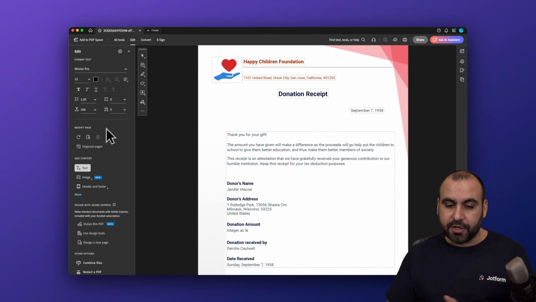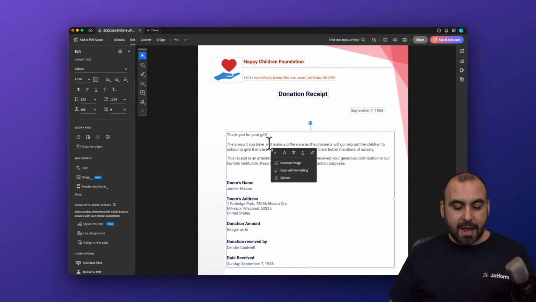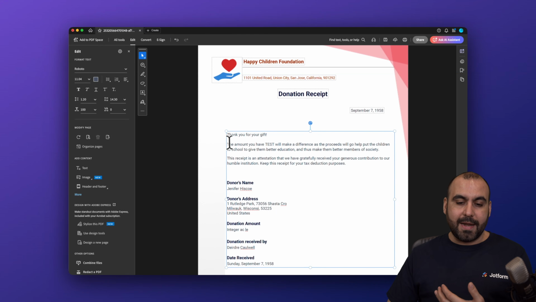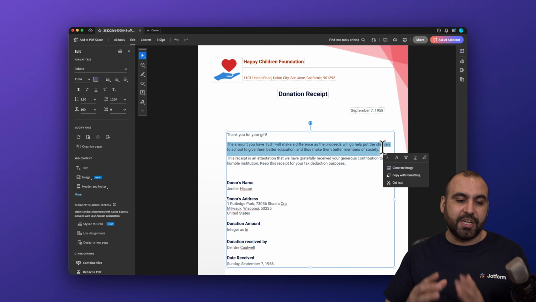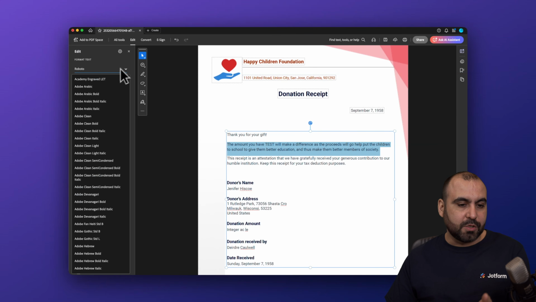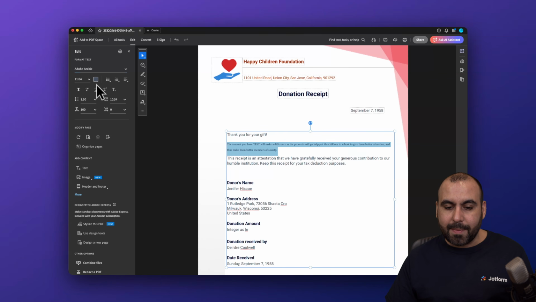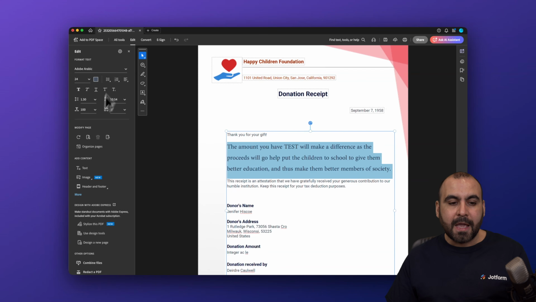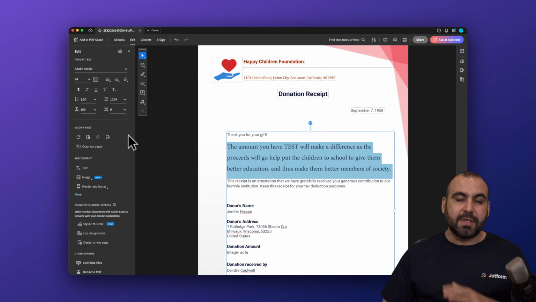Now, the first thing I want to do is click on text, and that'll give me the text editing feature. Now, you can see that the text is now highlighted inside of the PDF, and I can go ahead and remove something if I don't need it. I can just go ahead and type inside of here, and that will go ahead and update it. I can go ahead and highlight this section, and I can go ahead and change, for example, the font. In this case, it's Roboto, but I can change it to Adobe Arabic, and that just updated it right here. I can change the font sizing, the alignment, I can do bullet lists, the line spacing, I can change the paragraph spacing after, and there's much more editing features available here on Adobe Acrobat.